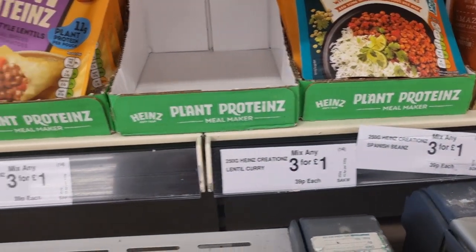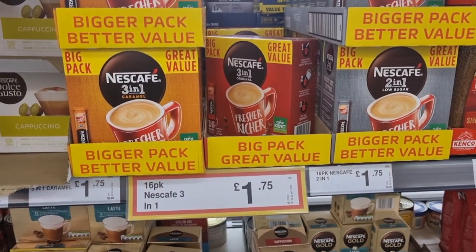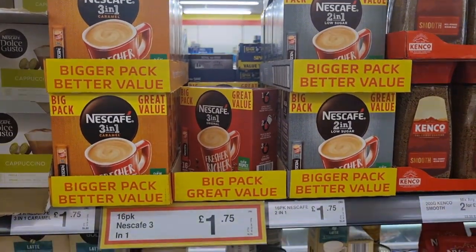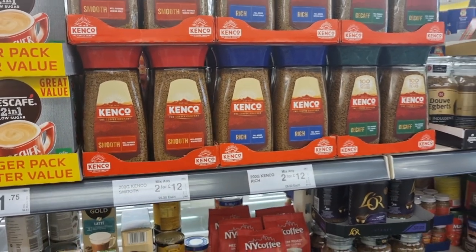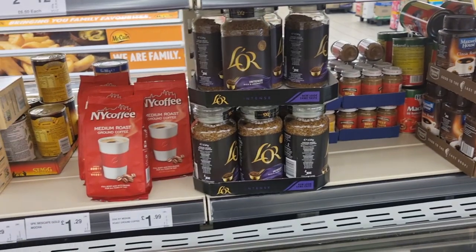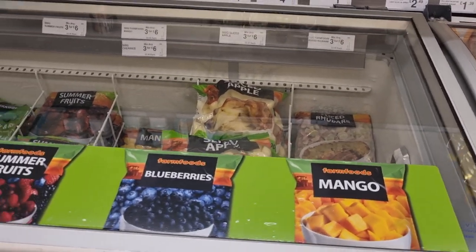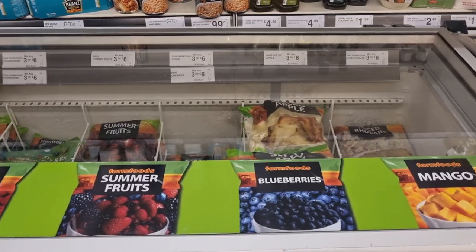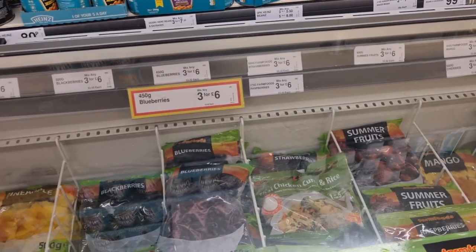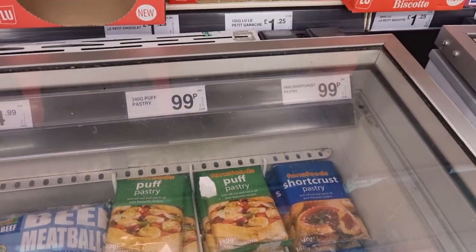Past the fruit and vegetables, you're then hit with all of the freezer aisles. On top of the freezer aisles, this is where you find the little gem deals that are just unheard of — all these products stacked up above the freezers. It's quite small and compact with a lot of product shoved on the shelves. Everything's got its own spot but it feels a bit chaotic. You have to figure out which price label matches which product. But they have tons of amazing prices — pasta sauce for 39p and boxes of pasta for 69p, really good deals.